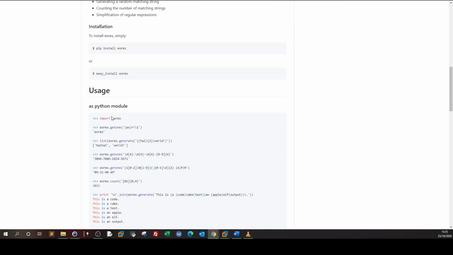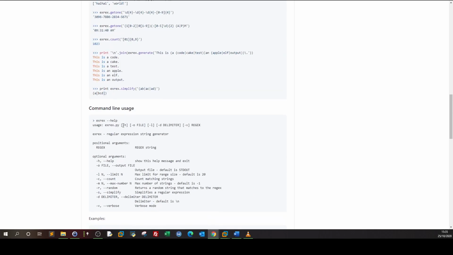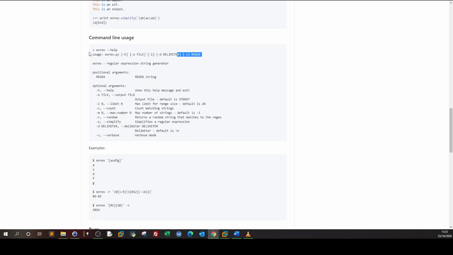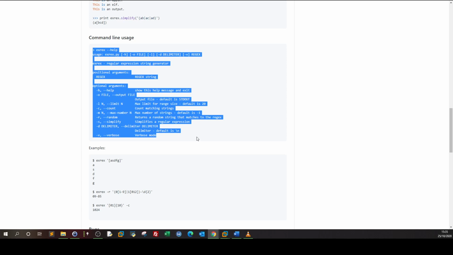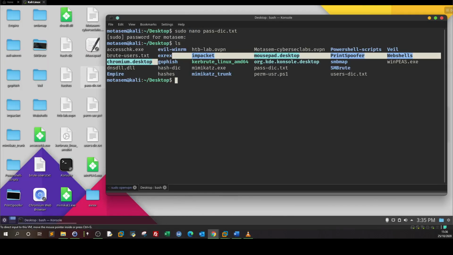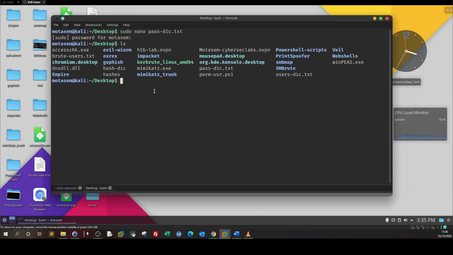You can use it in the Python interpreter as a module, or you can install it, right, and use it from the command line. And here are the options or the usage. So basically, what we're going to do now, we'll head back here and generate our word list. So xeger, right, and we start with single quotes, and here brackets, and we close the brackets. Then we start by typing the expressions. So basically we have month, right? So we start typing all of the months of the year.